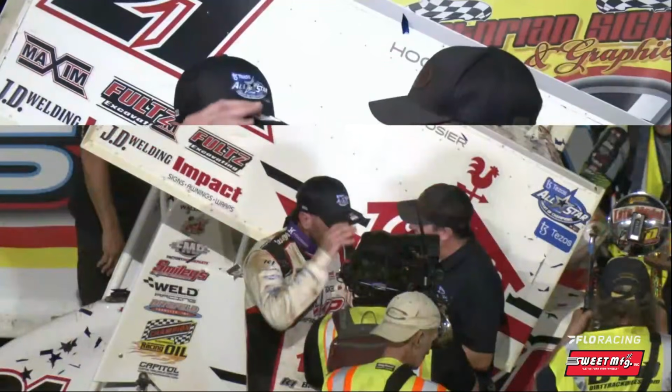I mentioned it. You've been coming out here for so long and supporting these big paying races in Pennsylvania. But to click off the Tuscarora 50 in that fashion, and the way that race broke down and that restart to get past Chase, can you walk me through the emotions there the last couple of laps to get to the lead and how patience paid off?